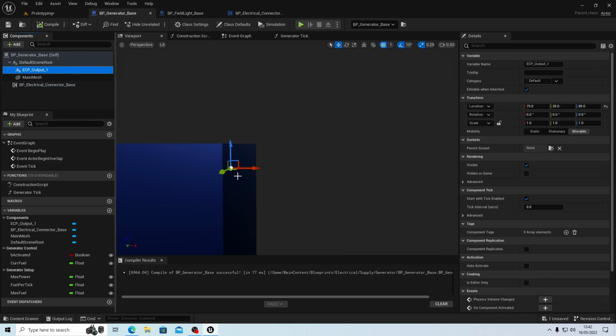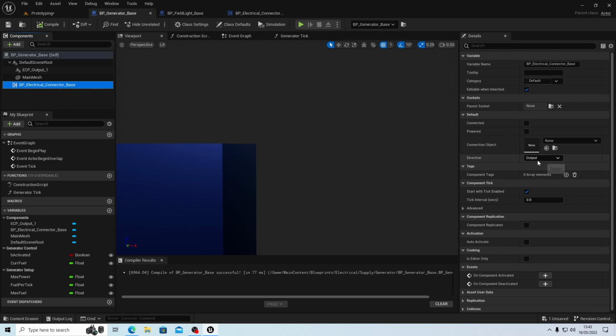It's not showing anything. I don't think it can show an actual, no, I can't see anywhere on there showing some sort of, normally it shows a sync command, it can show you a little disc, a little ball, but it doesn't matter. So we have one connector, it's an output. Okay, it's already set to output on our connector base. If we want to make it an input, we just change it there. It's not connected, it's not powered. Well, it could be powered, but that's down to the fuel and all that, so that's something else we will need to set as we go.